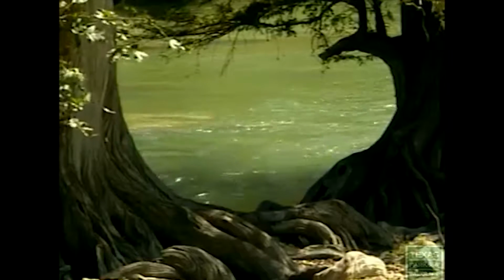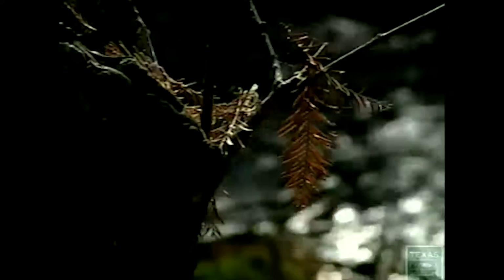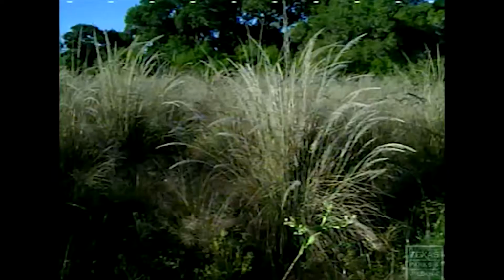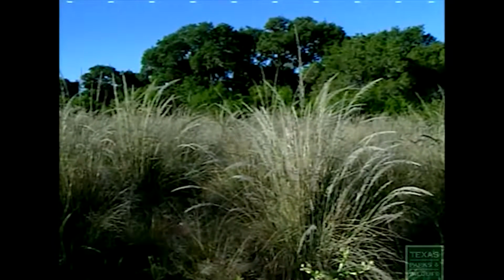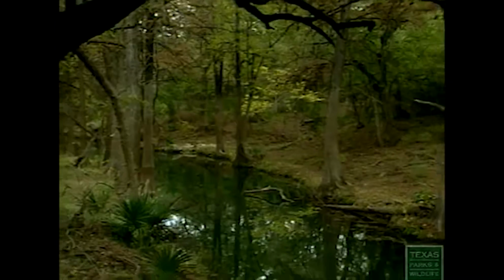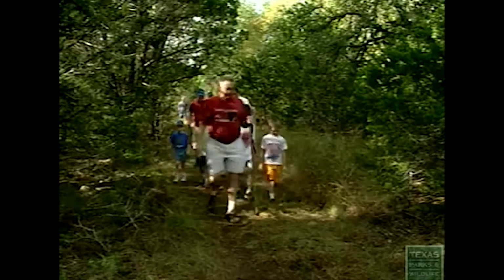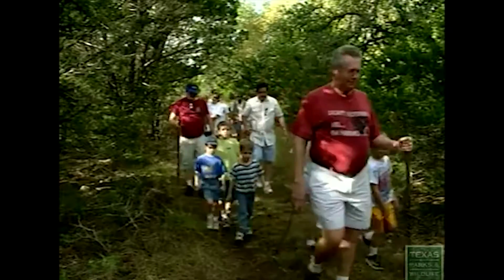Guadalupe River is also the only state park with a state natural area right next door. Between Honey Creek and Guadalupe, we have nearly 5,000 acres of pristine post oak savanna. Now, the difference between Honey Creek State Natural Area and Guadalupe River State Park is that we manage the state natural area for its cultural and natural resources. You can only come into Honey Creek under experimental permit if you're doing research here, or we have Saturday morning guided tours that are from 9 to 11 a.m.